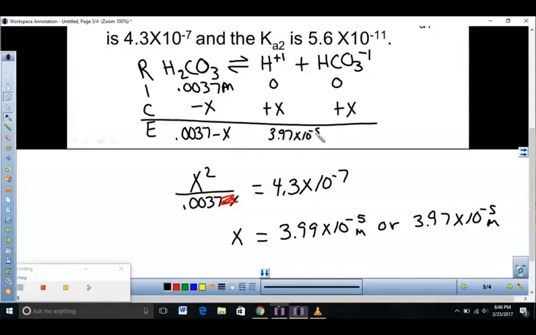It really gets us the same answer in the end, so it really didn't matter one bit. Because this is to the negative fifth, that's a really small number there. And if I take 0.0037 and subtract something to the negative fifth and round back to 2 sig digs, it would round right back to that number. It's less than that 5% rule that we have talked about in class.